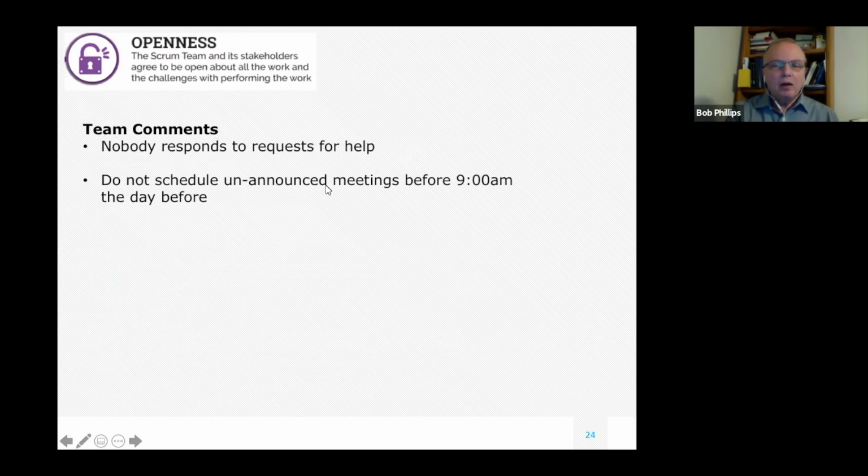Another problem we had was the Pune Scrum Master would schedule a meeting. Everybody in New Jersey's done after 6 o'clock, and the Pune Scrum Master would schedule a meeting for 7 a.m. the next day, at 9 o'clock at night. Who's gonna check their email between 6 p.m. and the next day? It was causing problems because these meetings were scheduled and my team was missing them. So we came up with a working agreement where you don't have any unannounced meetings before 9 o'clock. So that's pretty much how I use the Scrum values.